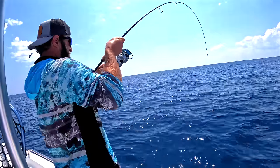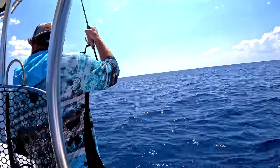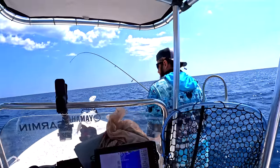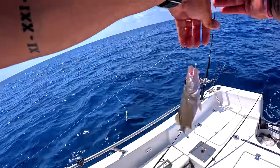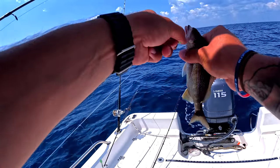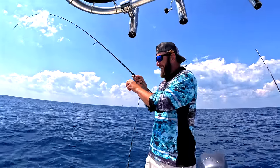He's got bowed up on something good here. Rubies, double ruby. They're definitely not great baits, but they will work for some butterfly baits. They're not great for a live bait though, for these snapper. At least I don't ever have any luck on them. You got them? Oh yeah, look at that. Don't fall in the water.